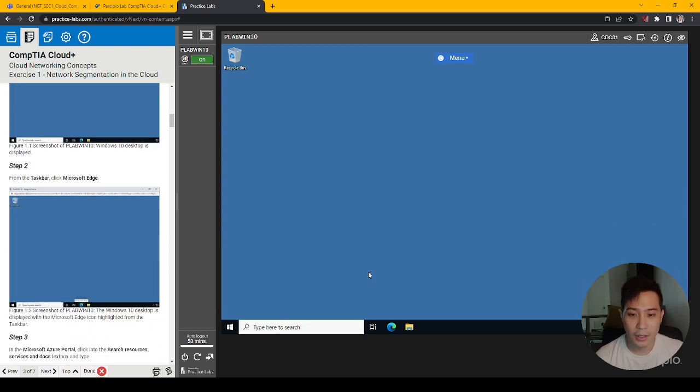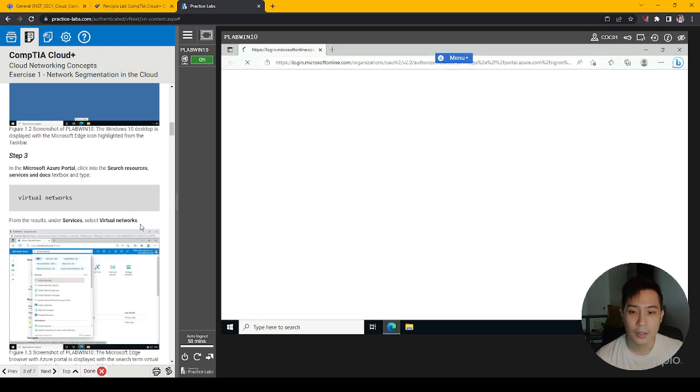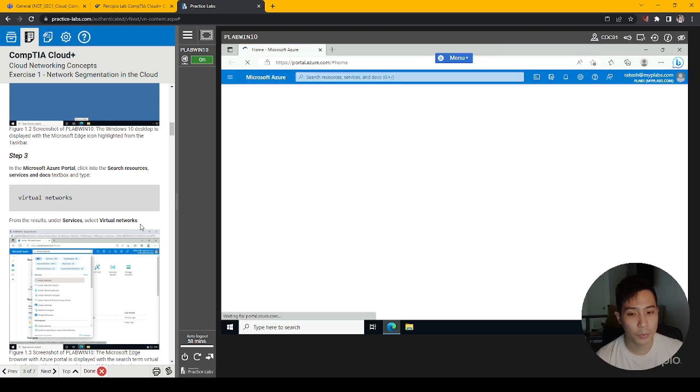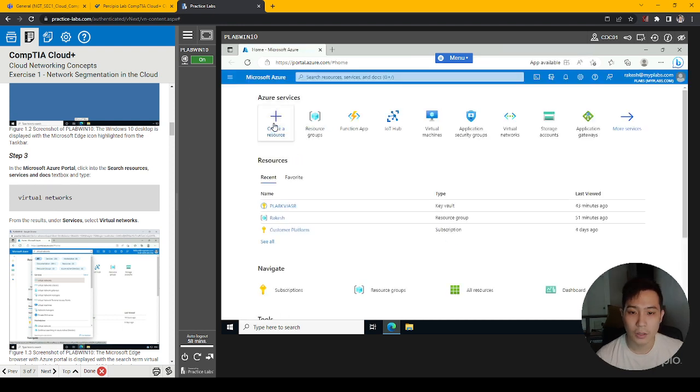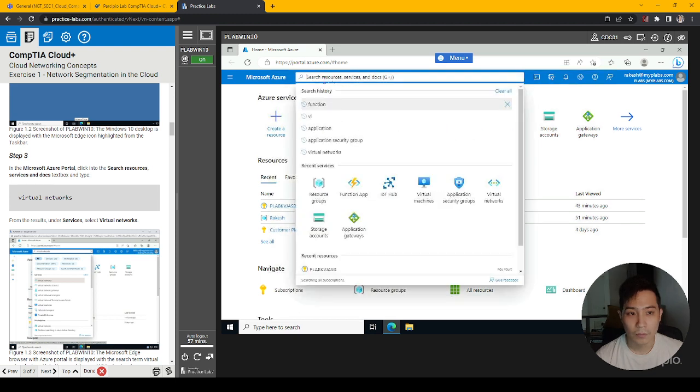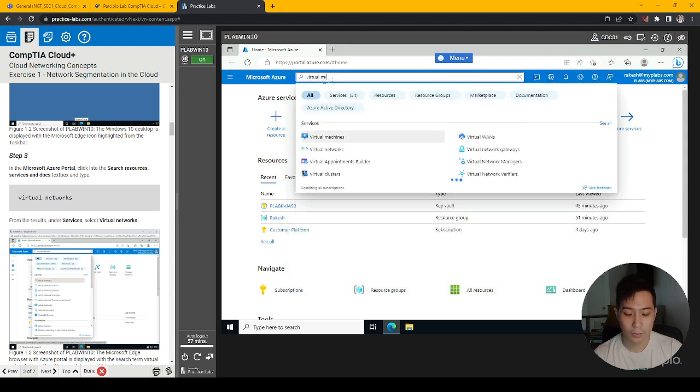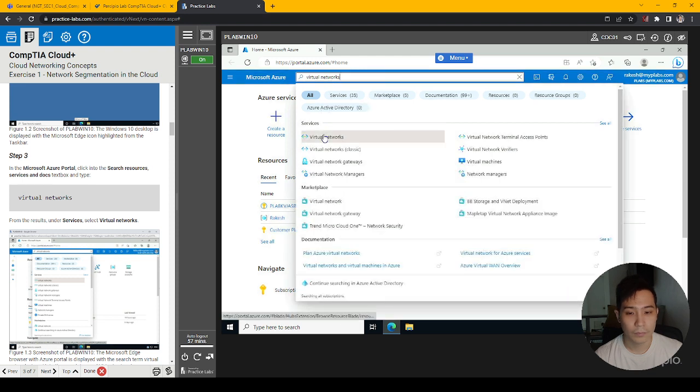So from the taskbar, let's click on Microsoft Edge. And in the Microsoft Azure portal, let's click on Search Resources, and type in virtual networks. Now under services, select virtual networks.